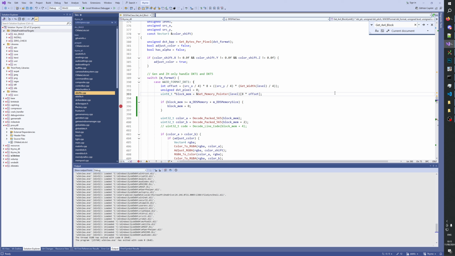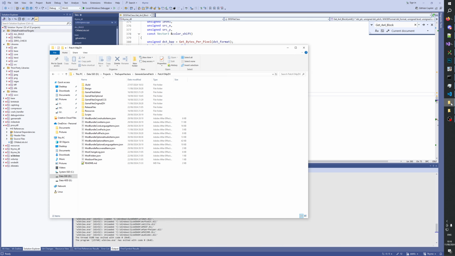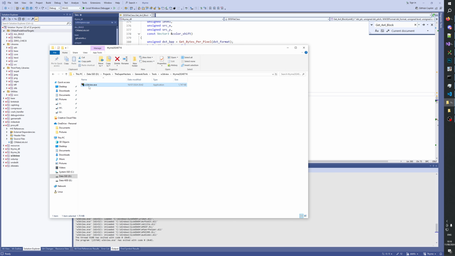Last video, which for me was just a couple of minutes ago, we looked at the DDS compression, uncompression, and I have no clue how to fix this problem. So we'll skip that for now, leave it aside. I can still use the tool. W3D view is working somewhat. Eventually it runs into a crash, but okay, I can live with that. Okay, so let's open the tool then.